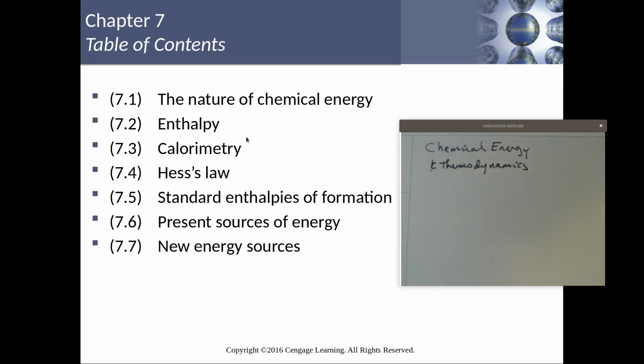offline. So this particular chapter is one of the more potentially confusing and conceptual chapters that you'll encounter in general chemistry. The reason is that we're going to talk about chemical thermodynamics, which means we need to talk about chemical energy, and introduce some concepts that are a little bit confusing and not necessarily obvious, such as enthalpy and various sources of energy and different ways that chemical energy can be transformed into different kinds of things.